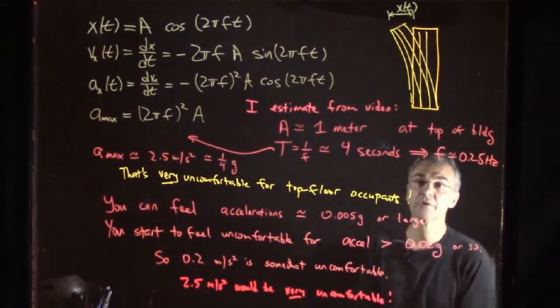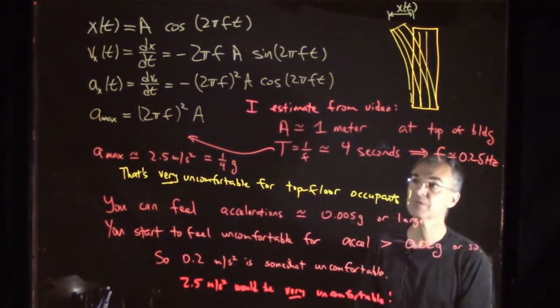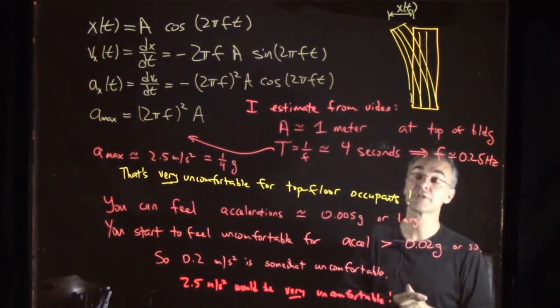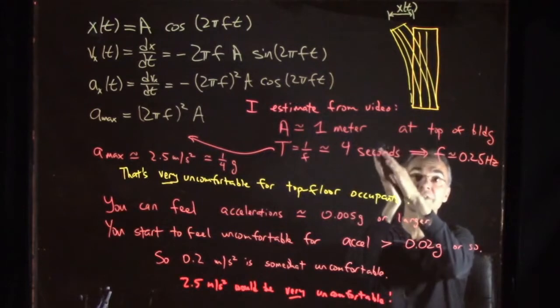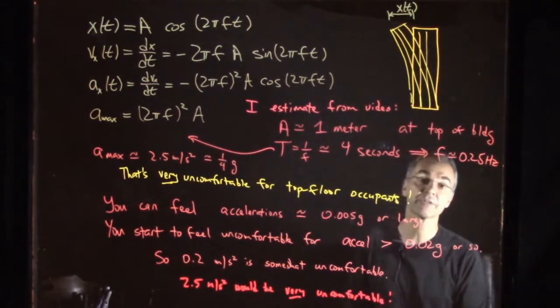Okay, let's start out with a sort of estimation problem that originates in the video clip you're going to see in a minute. What you're going to see in a moment is a video of an earthquake in Tokyo from several years ago. You'll see the top of a building with a very dark colored facade swing back and forth like this. And I was trying to estimate both the amplitude and the period of oscillation.